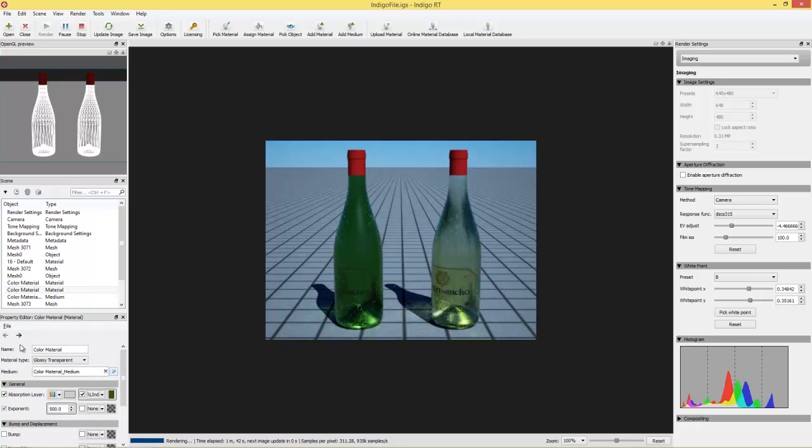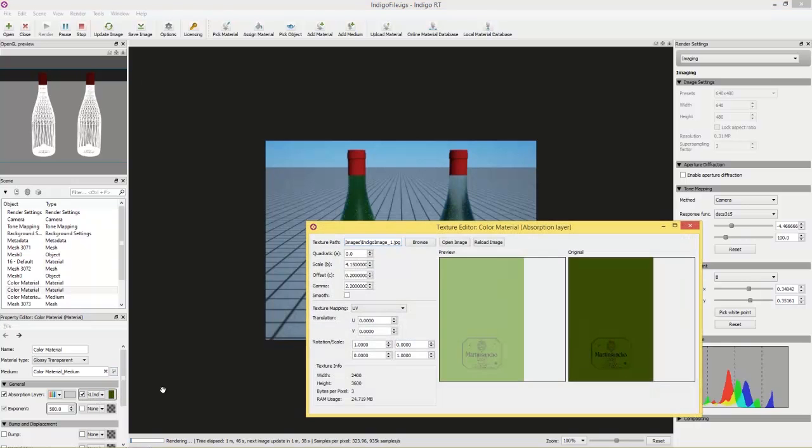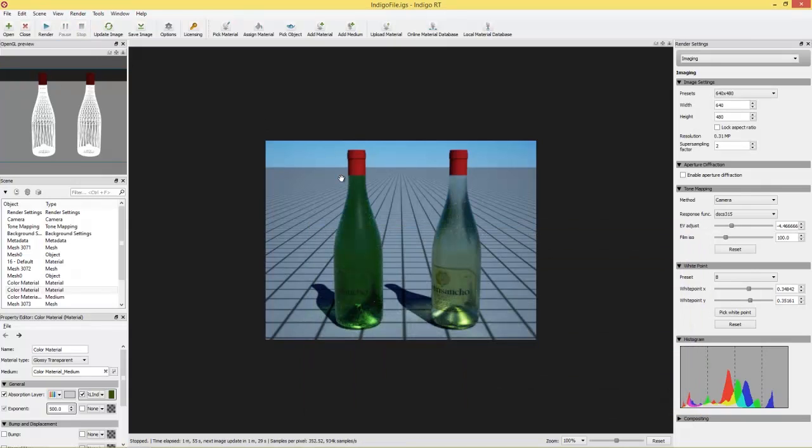Let's go back here. And you can see in our absorption layer on the surface, if I select this, you can see we have the label and the diffuse channel and the diffuse color have kind of been blended into one surface layer. So that's the difference basically. I'm just going to go ahead and stop this right now. The version 1 only has an absorption layer, whereas the version 2 actually has a medium as well.